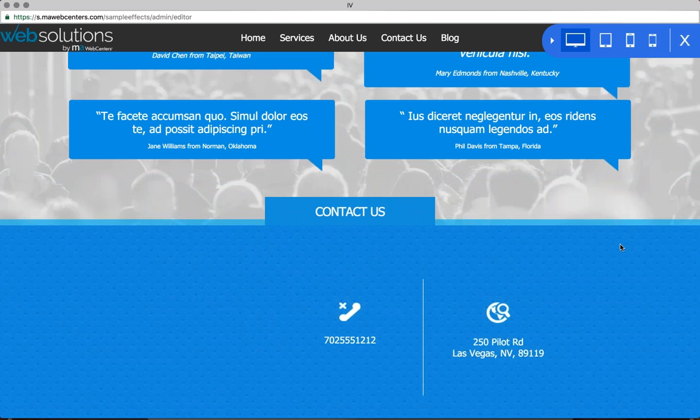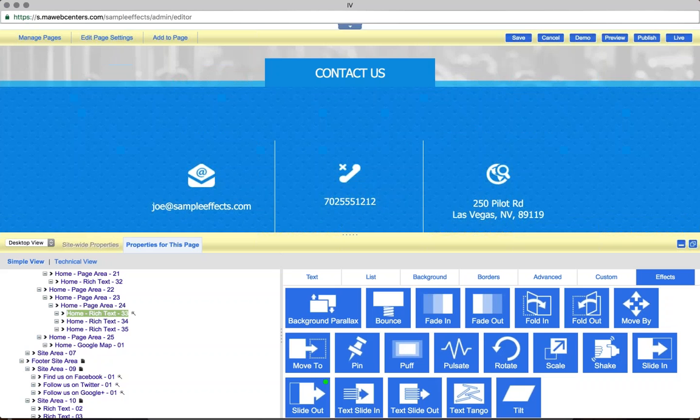So typically you don't want content to disappear from the page, but I could think of some pretty cool use cases where you want it to happen. Let's say you wanted to expose an element of the page that was sitting behind there, and it was obscured when the content was there in the first place, but as you scroll to the new content, you want to expose that content that's hiding behind the initial content. So that's where you would use something like slide out.